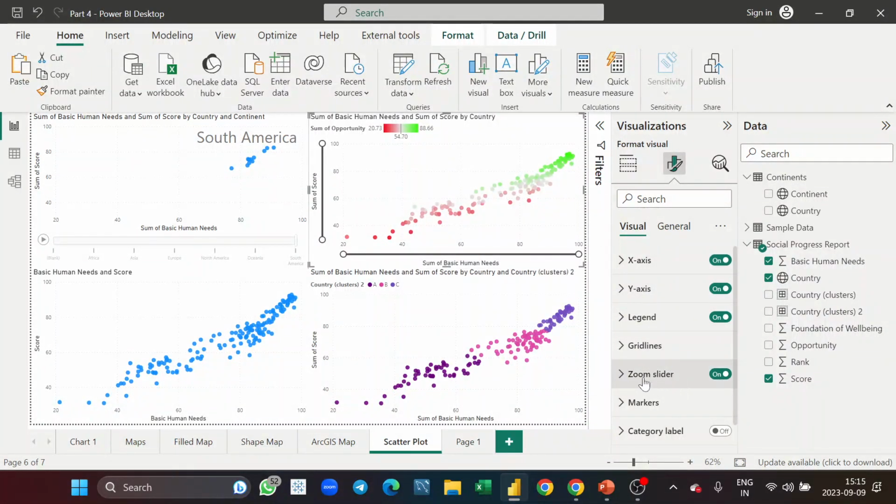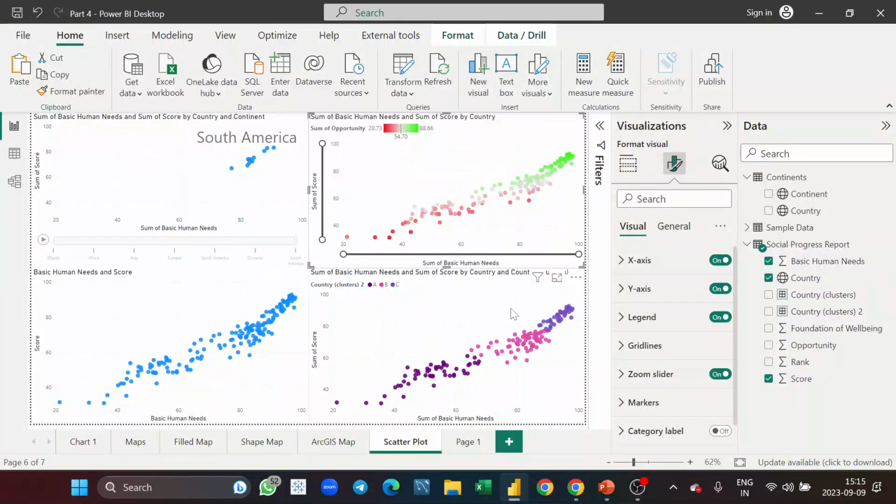So it will give you a zoom slider on your X and Y axis. Let's see, if I want to focus on this area, I will be scrolling this and focusing on this area only. And on this axis, I will be able to see more clearly what is happening here. I can also move this down further to see what I want. So this is how you can use a zoom slider in order to see a specific part of your cluster.